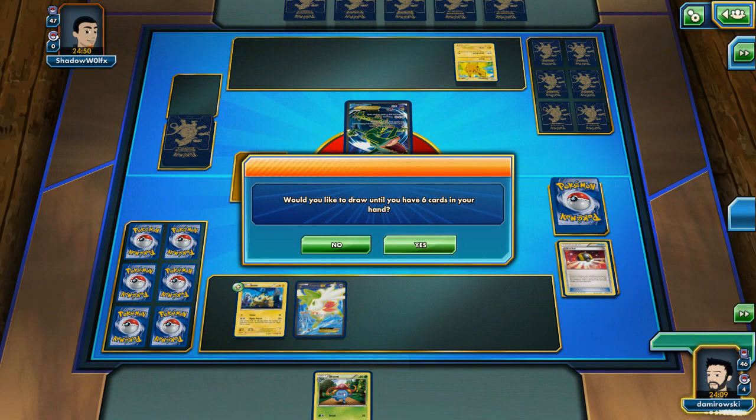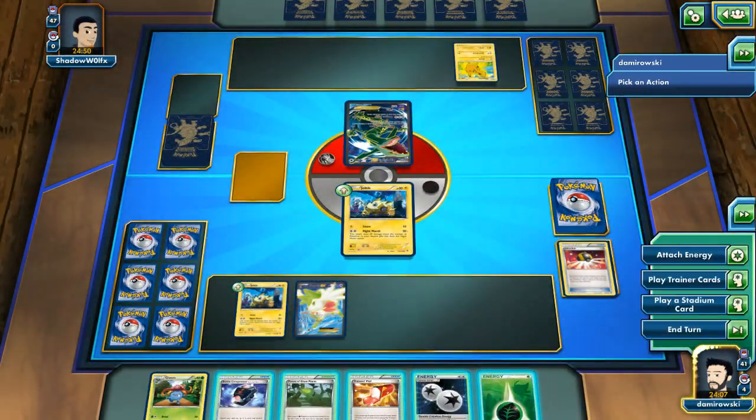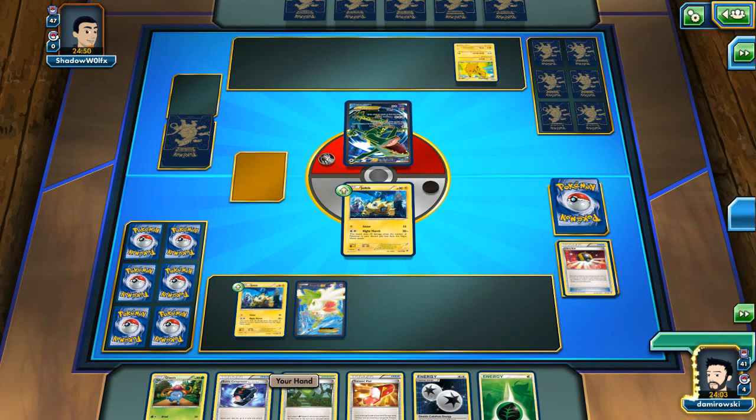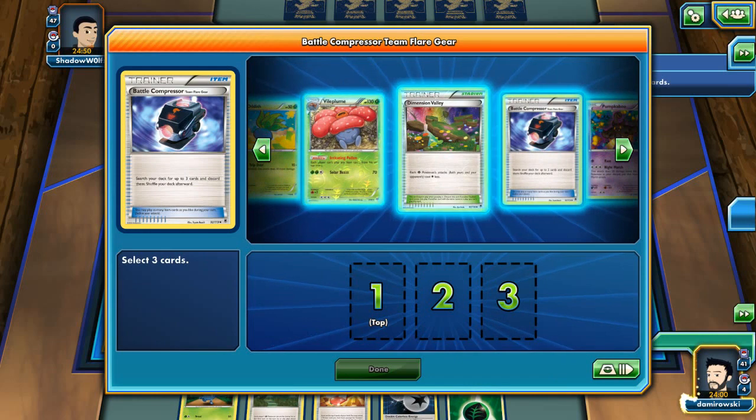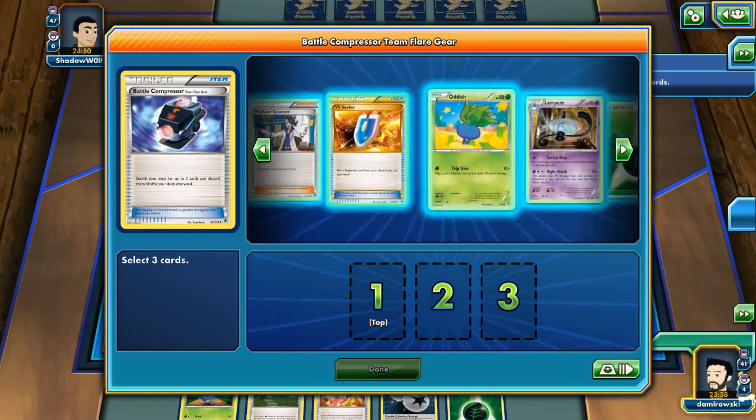Let's set up for five. Okay, so pretty good hand, I must admit. There's Battle Compressor, actually. Let's just discard for beginning three Lampent.